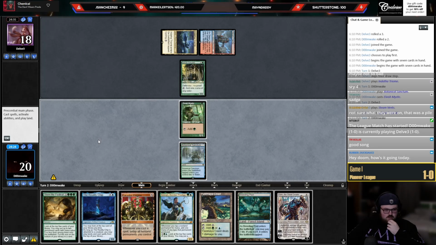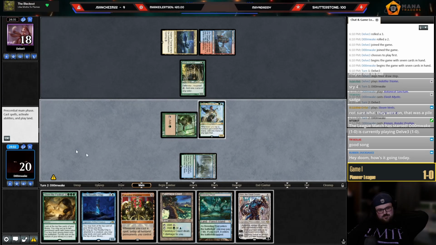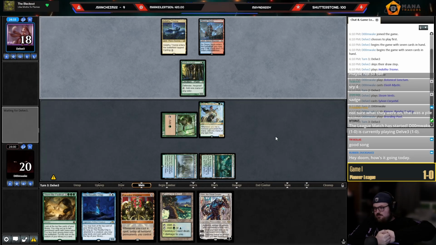So Niv, huh? Kind of awkward that I can't really do a lot here. Am I supposed to slow roll Kinnan? Can I do anything next turn if I slow roll Kinnan, like if I just go chip, go? I don't think so, right? I'm just gonna play it.